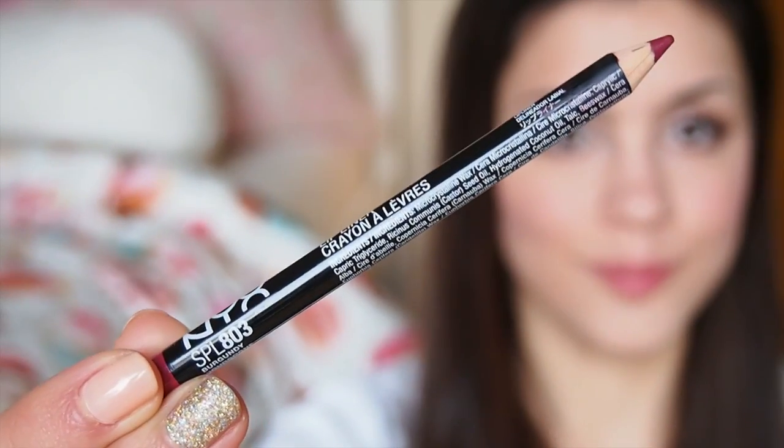And to soften it up, I'm just using the powder brush I was using to set my foundation, and that way everything just looks really natural. And lastly, you can finish off with any lip color that you want. I went for a lip liner, which has definitely lately been my go-to look. I don't know why, I just wasn't really a fan of lipsticks or lip glosses in the past few weeks, so it just works for me.